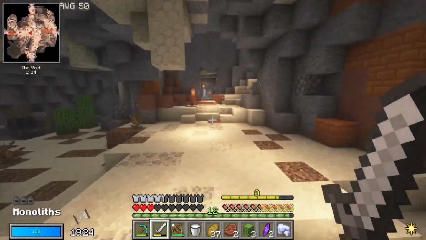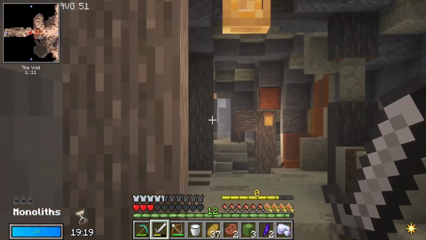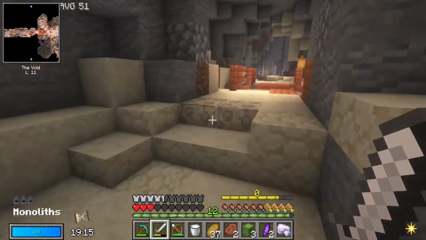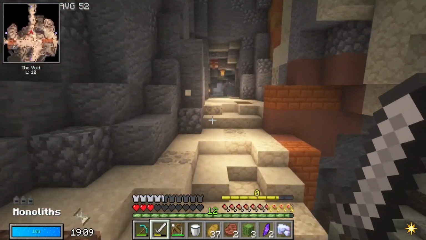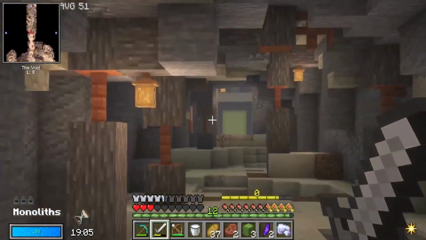I should be okay. I think it's just a matter of checking all of our directions and seeing which way the portal is. Which I don't think... Yeah, that's not it. But let's get out of here. Let's heal up. Let's start growing cacti. And then we can start getting ready for our next run.